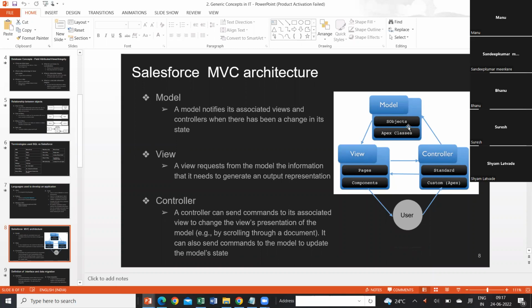This is the way it works, especially when you are using a Visualforce page. When the user clicks something on the view, it goes to the controller. The controller talks to the model, and the model gives the reply back to the view. That's how your page gets loaded.